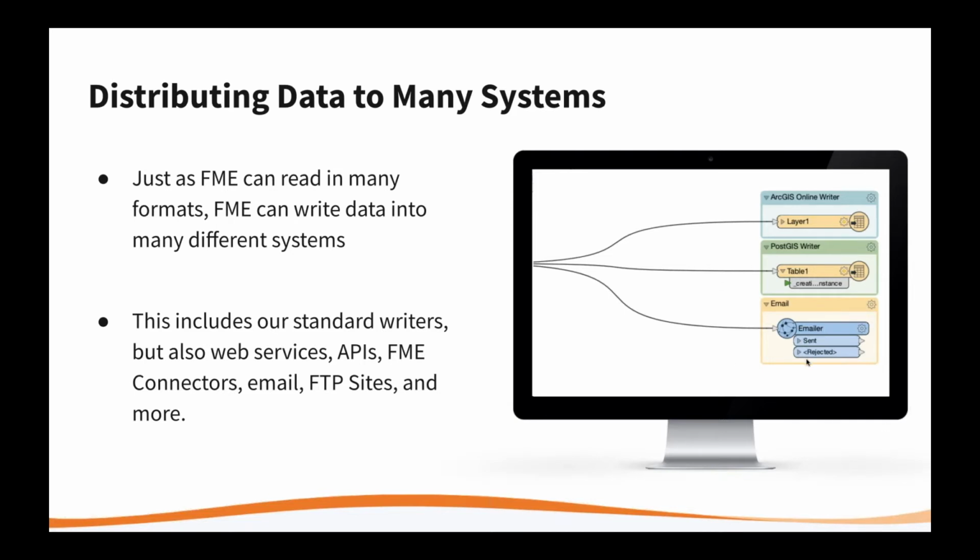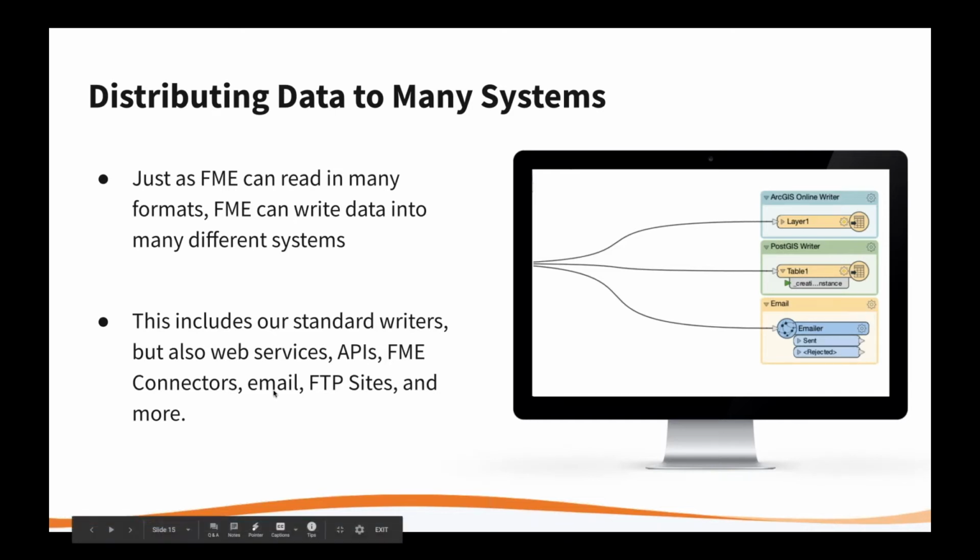Then you also have the option to use other types of transformers to connect with other types of services to send the data out. So in this case here, we're using an emailer transformer. Maybe the scenario is, whenever data comes in and is used to update your existing systems, you can send an email out to the stakeholders who'd be interested in knowing that there's been changes and that they should maybe refresh their connections or take a look and check it out and see what's going on.